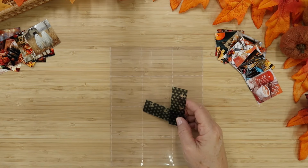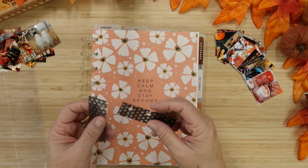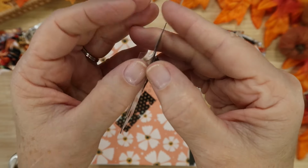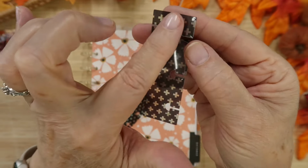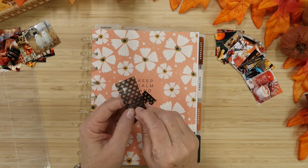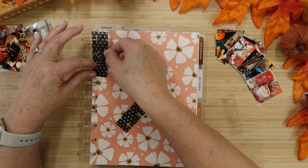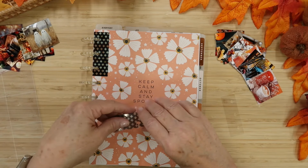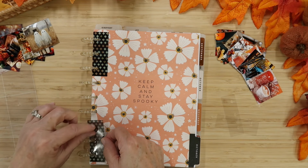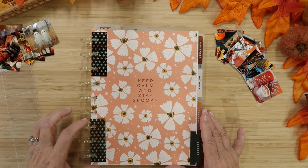And we're going to use these, and we're also going to use the planner to help figure out how to put these on. So I'm just going to put two on. There is adhesive on one side of these. So here's the tab, and on the back side, you pull this off and it shows adhesive right down this side here. And that's what we're going to be using to attach. So I'm going to pull the adhesive off like so, and I'm going to put this right on the planner at the top. And then we're going to pull the adhesive off of the back of this one too, and put this right here at the bottom. I think two tabs will be enough to hold, and making sure they're kind of straightish.